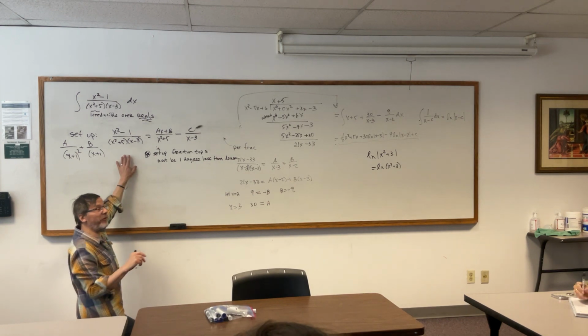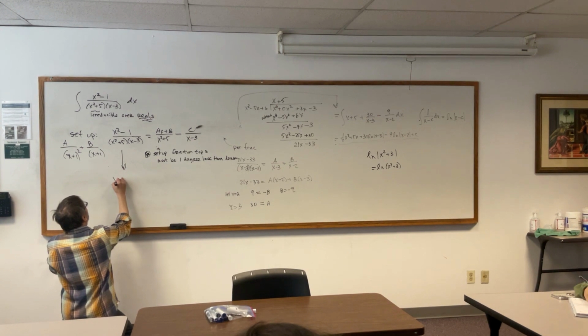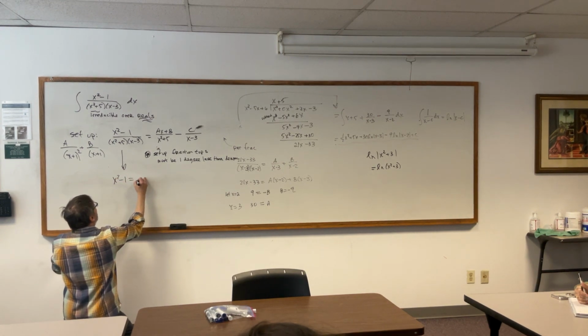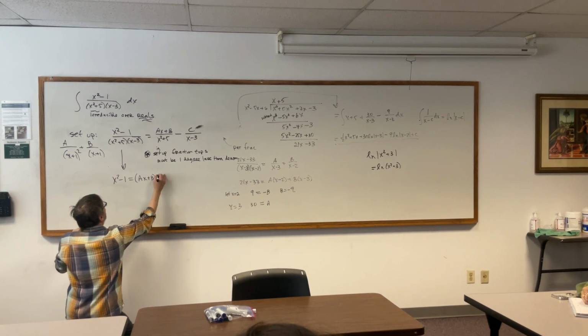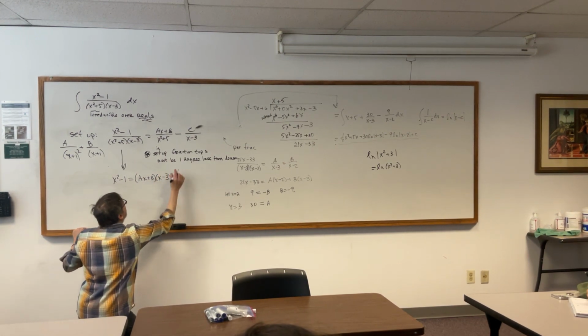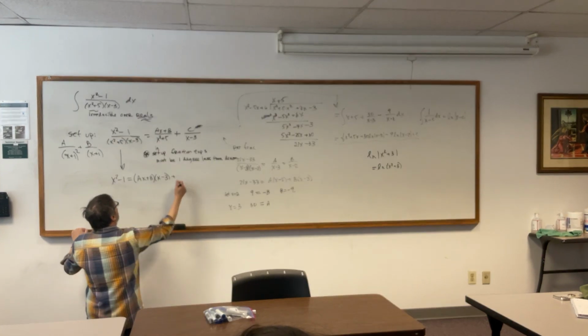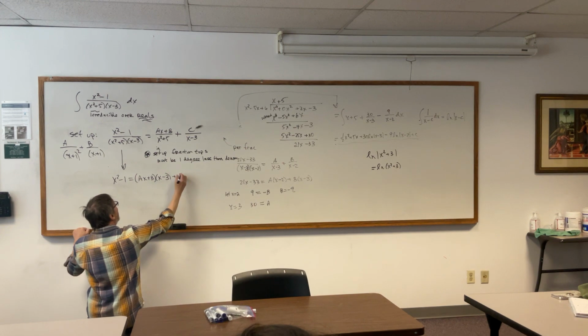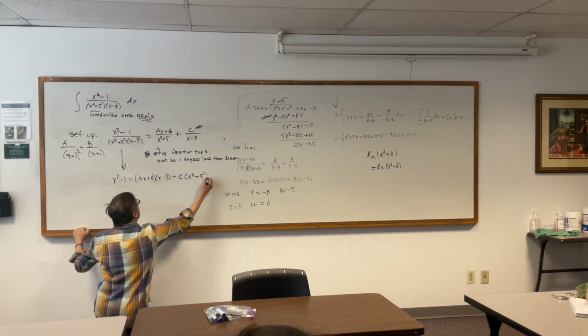I want to solve this and then be done. So I'm going to flatten this. And I get x squared minus 1 equals (ax plus b) times (x minus 3) plus, this should say plus, I don't know why I put minus there. So then I've got c times (x squared plus 5) here.